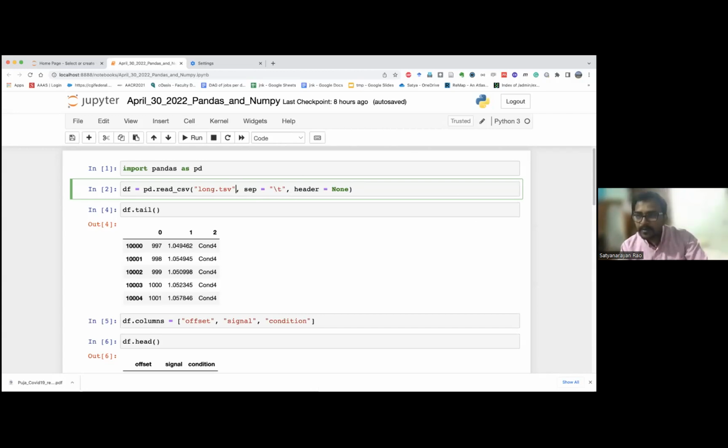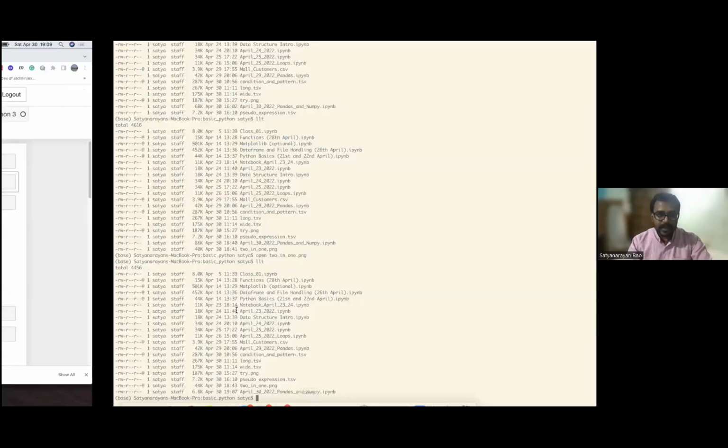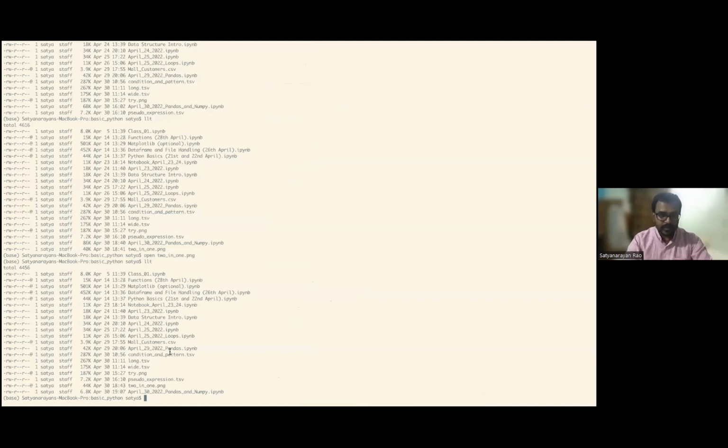If I get your name, Surajit, for example, this is my folder from where I'm actually... Oh no! I have to actually share the whole thing. Give me 1 second. I'll share my whole screen so that you can see things. So see, I'm running Jupyter from this folder, where I'm keeping all my notebooks. This is my projects and basic Python, right? And I put my long.tsv here only. So my Jupyter notebook is running from this folder.